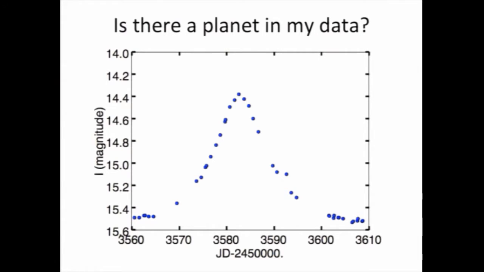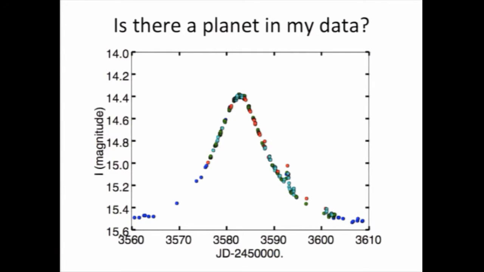I think maybe a third of the room is raising their hands. Okay. How many people think there is not a planet in the data? This is an even smaller number, maybe 10 people. So there are lots of people who did not vote. Well, I kind of understand that because it's hard to tell from this data, because there's only about 1 point taken every night, which we already know from before is not enough to detect planets.